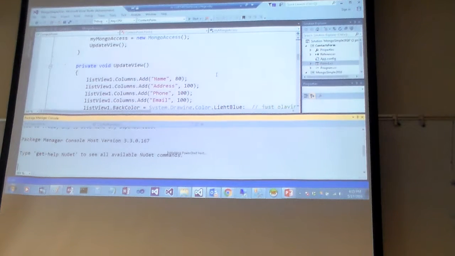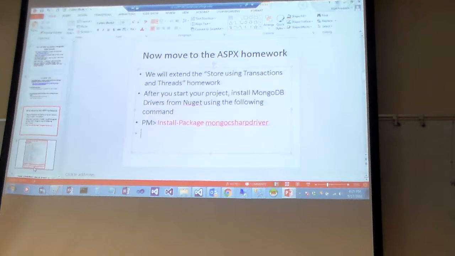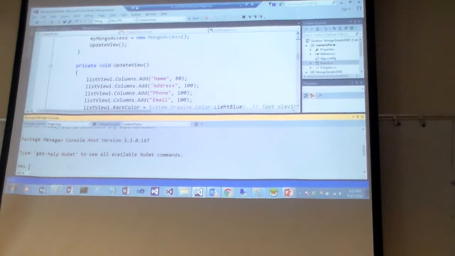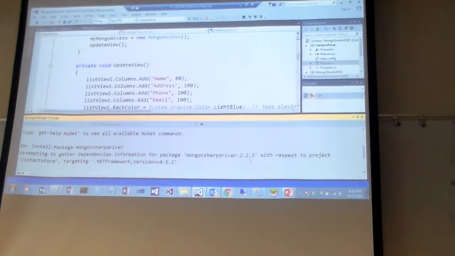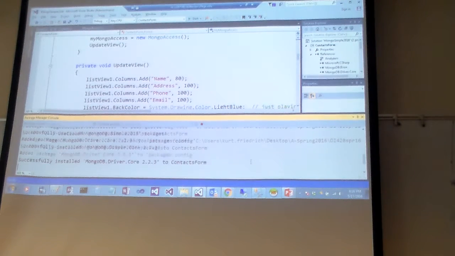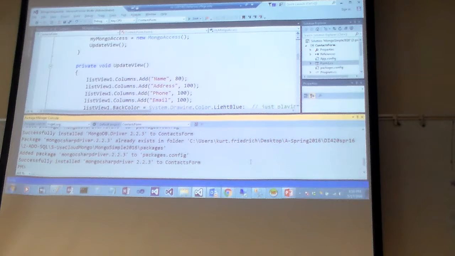We'll just do this, and you wait until it's done, and then it gives you a prompt, and it says, hey, here I am, Package Manager, and then you install this. Now you don't have to do this for this code because it's already done. You just paste that in there, and if I run it, it's probably going to tell me that it's already there. Well, it was happy. It just did it again. Anyhow, so that's how you install software now into your application from other sources. Quite nice.